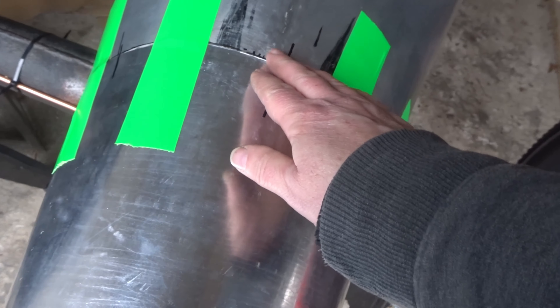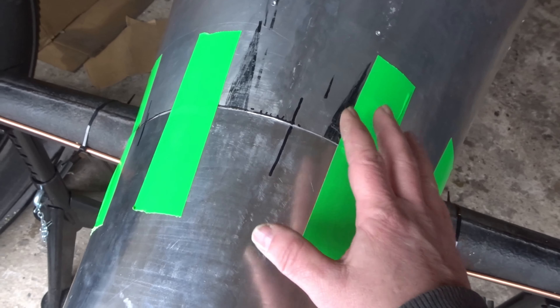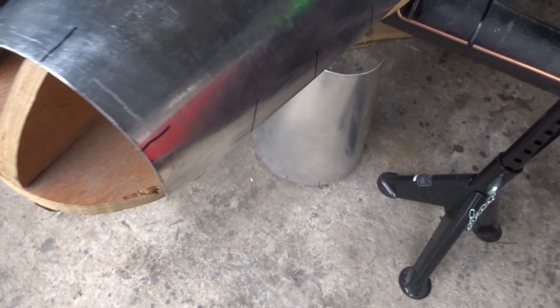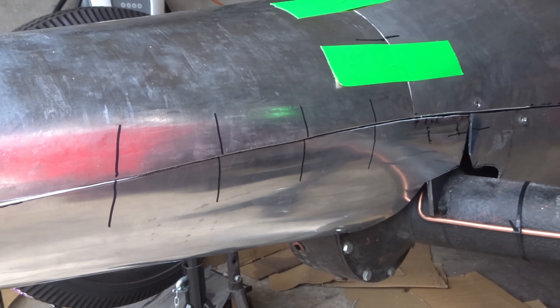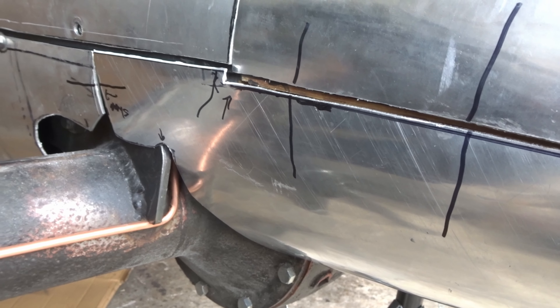I've been shimming, I've been English wheeling, and I've got this curve exactly right — it's pretty much perfect all the way around. It just rests there without being pulled in by sticky tape, and this end is also pretty tight to the former even without being taped down. So the next thing is to put the underside on and see if my cut is still in the right place. That side's pretty good in terms of welding, and the wooden former underneath is slightly too proud, but allowing for that, the weld line is also good.